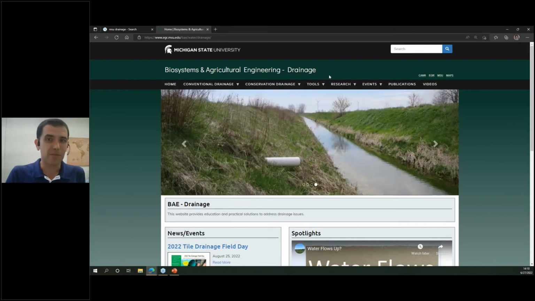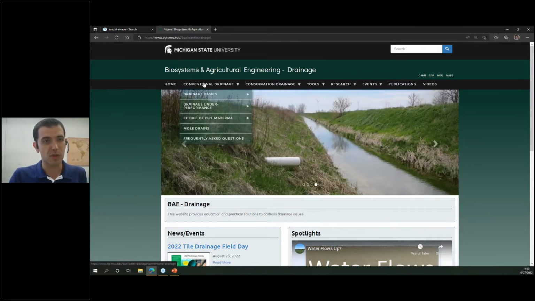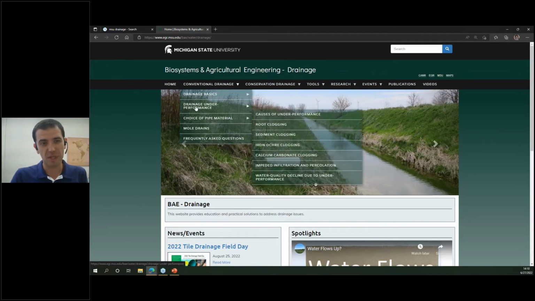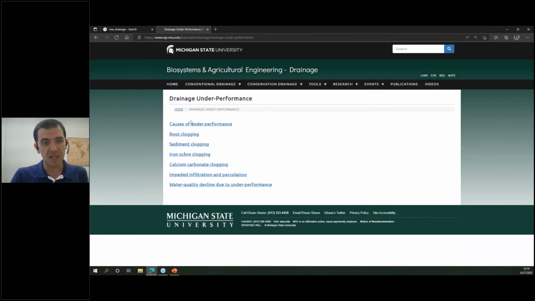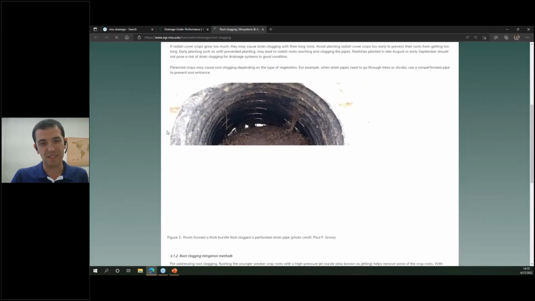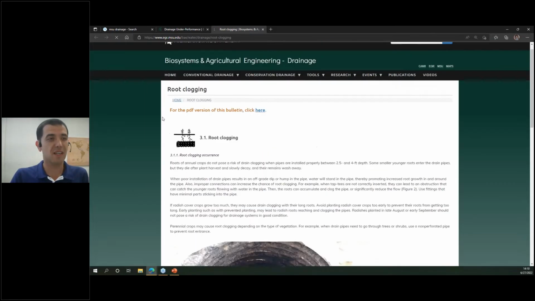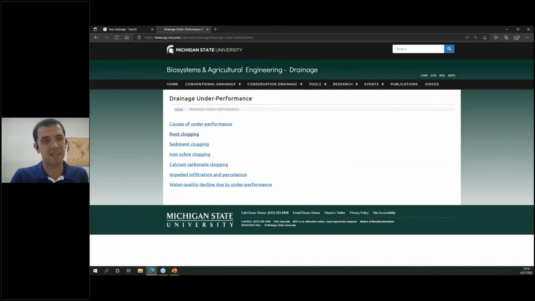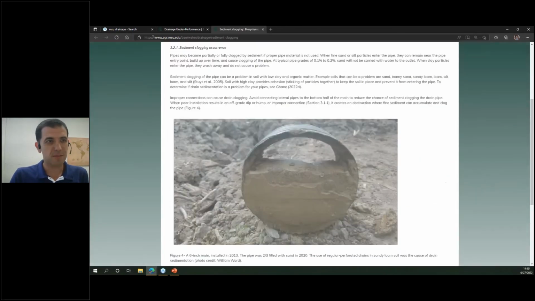So let me just give you a brief overview of this website. Remember the underperformance that I talked about, this one? I clicked on it, and this is the root clogging. If, for example, you say, oh, I want to learn a little bit more, then this is the link to click. There's a sediment clogging resource.